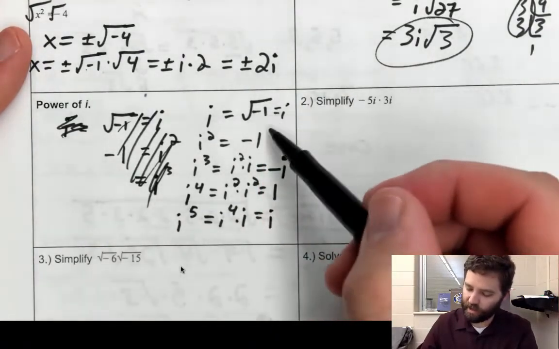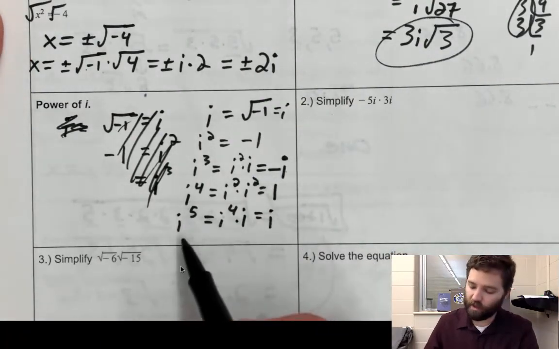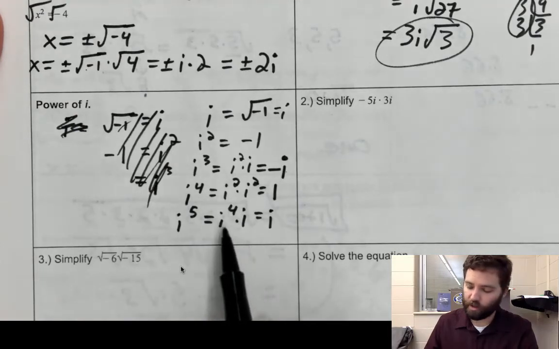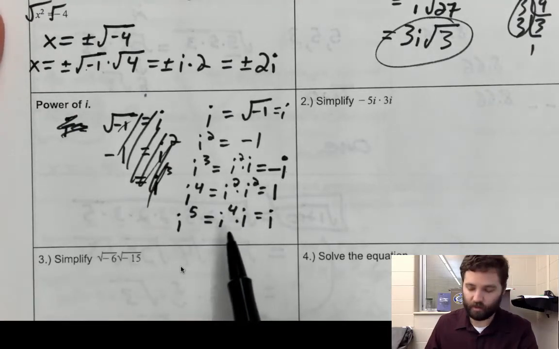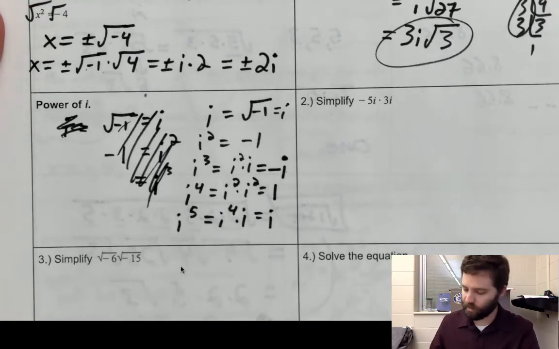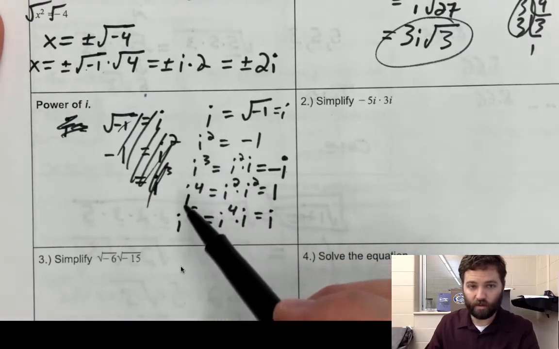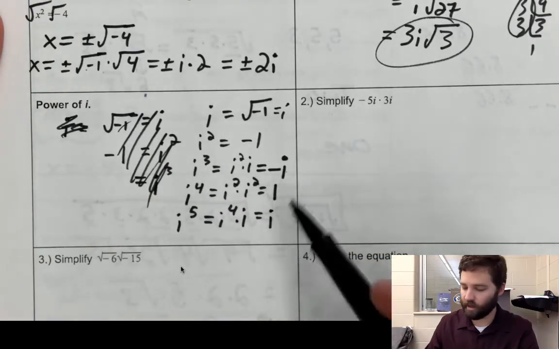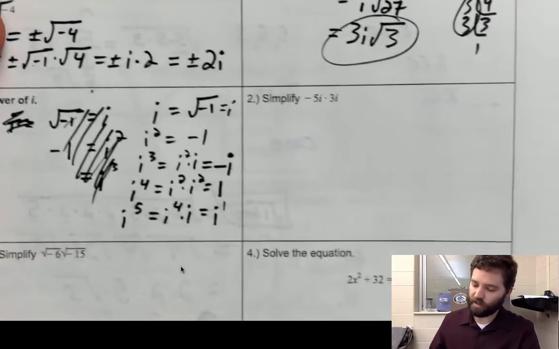This, by the way, is i. So we have i, -1, -i, 1, i, and every time that we go up a power, we can always pull out i to the fourth and then see whatever's left over, all right? So we'll do an example of that in a second, but the powers of i just cycle. Every 4 powers of i, we're back to i to the 1 power, all right? So let's do some examples that sort of build on that.